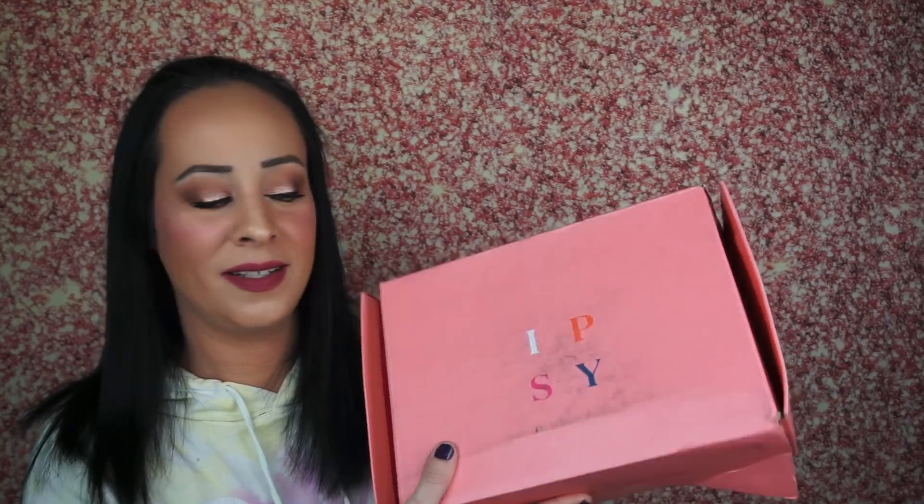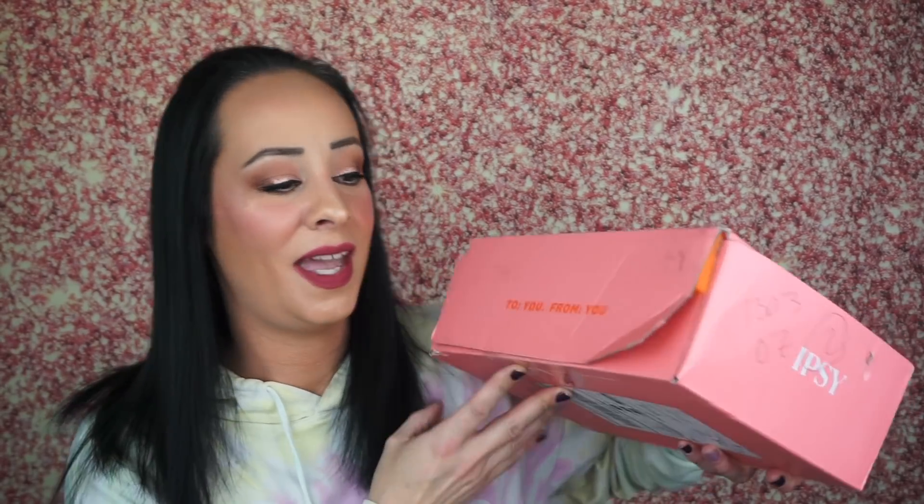This box was shipped on the 5th and it got lost on the 9th. So let's hope the products inside are okay. When you open up the box, it's a bit of a mess. For their last box ever, they actually gave you a pamphlet talking about everything that's in your box, which is great — so I don't have to look it up on my app. It says 'Home for the Holidays, December 2020.' And let's begin.